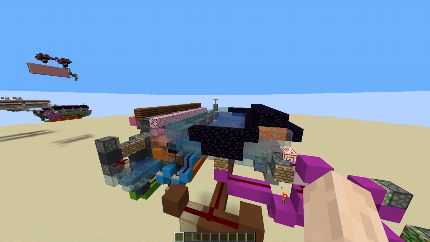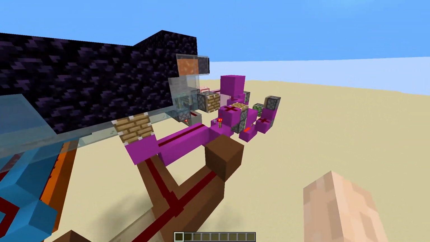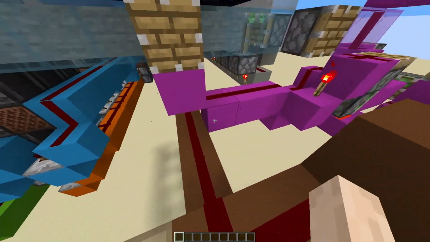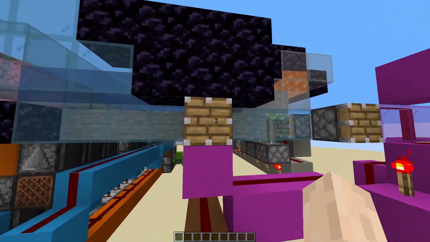To finish this first part of the farm, we're gonna do 2 more bits, the magenta one and the brown one. The magenta one is gonna be a bit trickier to explain, but hopefully not too hard to follow, and the brown one is super simple.